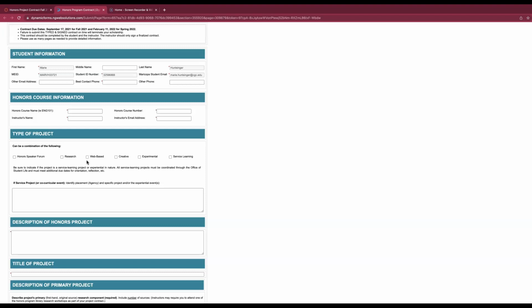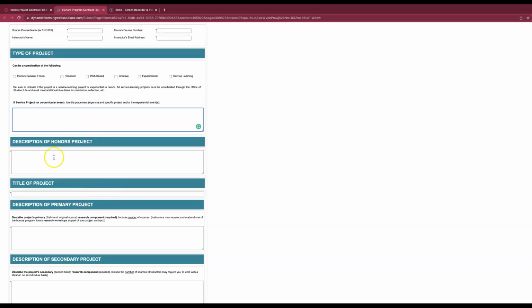a short paper. So you're going to want to describe your project, what you'll be doing, and you can always, it doesn't need to be entirely fleshed out, but just a brief description, just to let us know that you're thinking about it and that you're in communication with your instructor and you're both working on it. It's just the primary purpose of this.